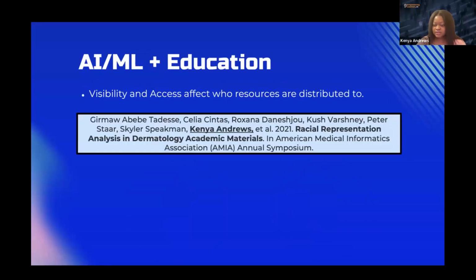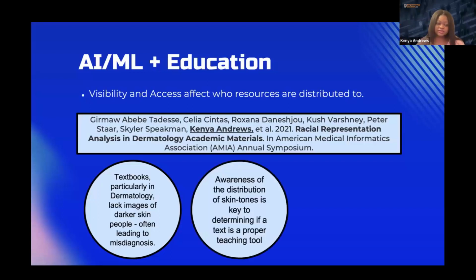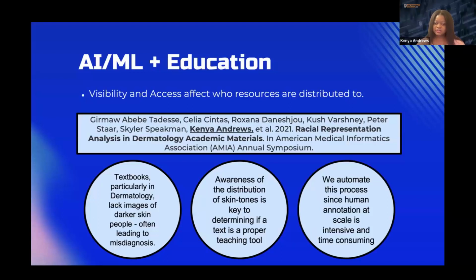And the last work that I am going to talk about today is one that I did that looked at racial representation in academic materials. So we took textbook materials from the field of dermatology and tried to understand the distribution of skin tones within those books. And that awareness helps people to understand if the teaching tools that they're using are going to be proper for talking to marginalized people groups in particular.